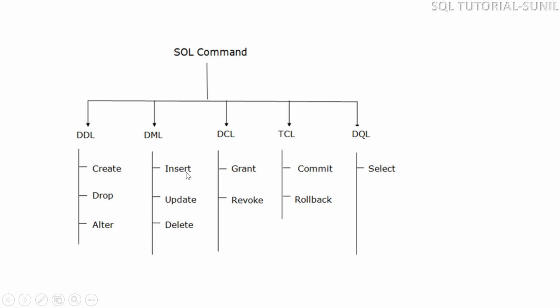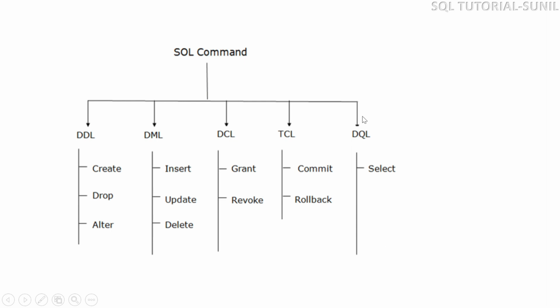Insert is to insert data into a table. And update is already you have inserted data, then later you want to update something. Suppose name column is having Kate or something, then you came back and you're thinking you want to change the name from Kate to Jocks. Using this update, you can update those rows information. A delete is some particular row you want to delete, so complete that row will be deleted. If there are suppose 10 rows in a table and you want to delete 2 or 3 rows, you can delete those 2 3 rows using this delete command, and there will be 7 or 8 rows left in that table. Grant and revoke I have already explained, and commit, rollback also.